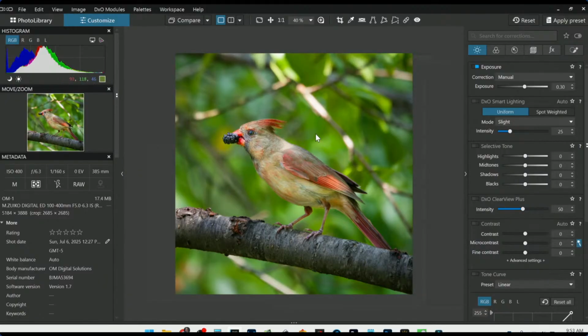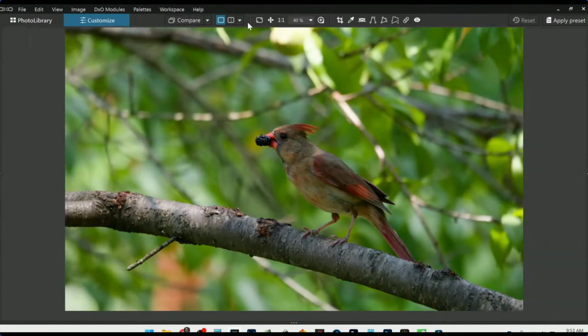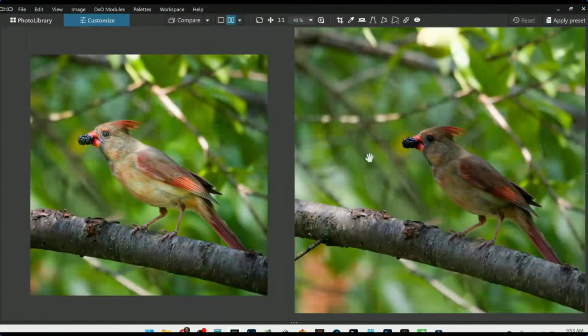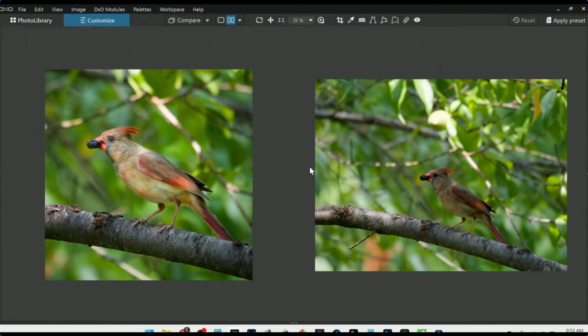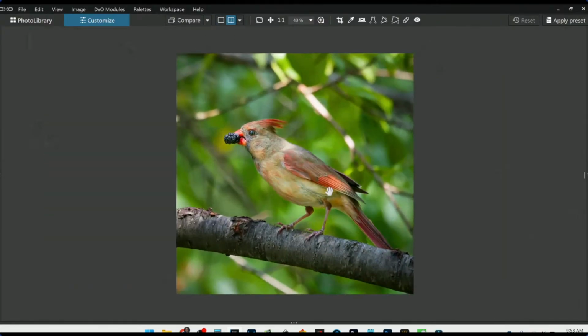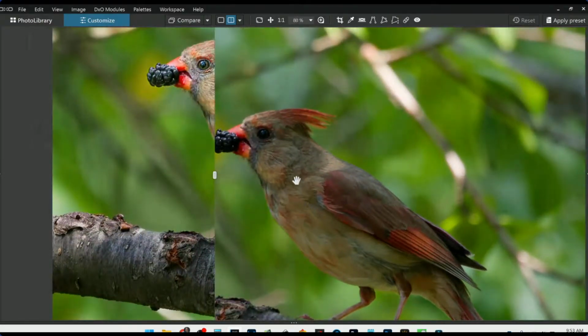And do a compare or reset. F9 key, side by side. All right, so again, I think this is a good crop for this particular subject. And also, remember I put the tilt so that I have this leading line into the frame down here. And I think that looks pretty good. Let's just do a slider. And zoom in so we can see the details.